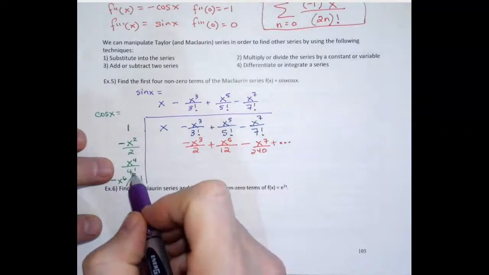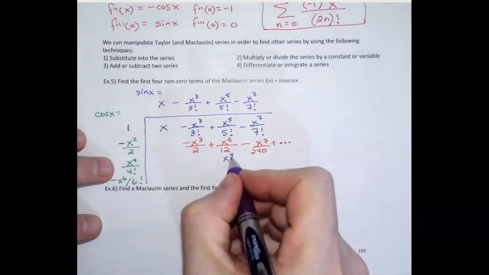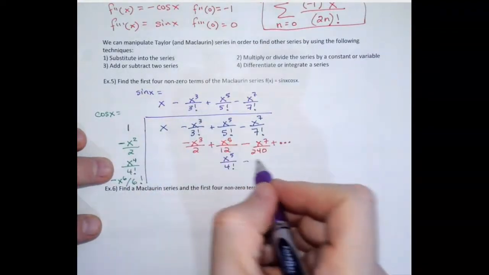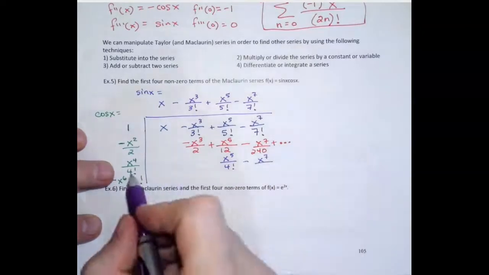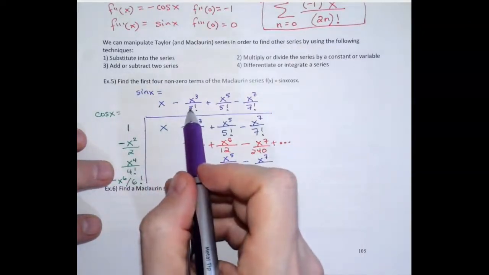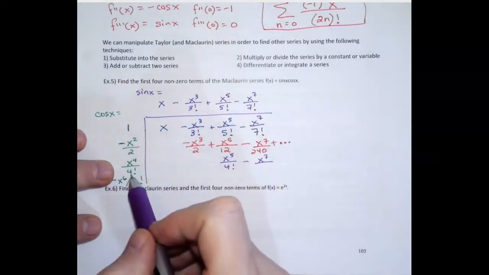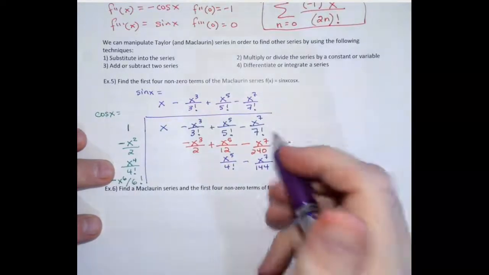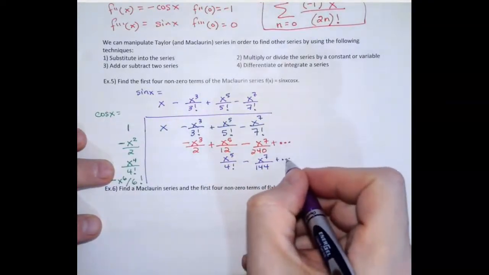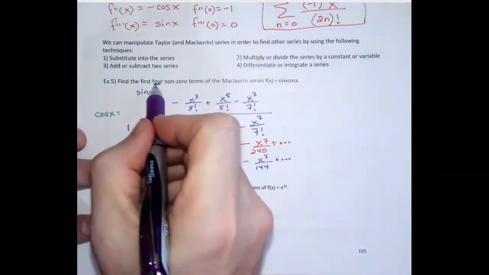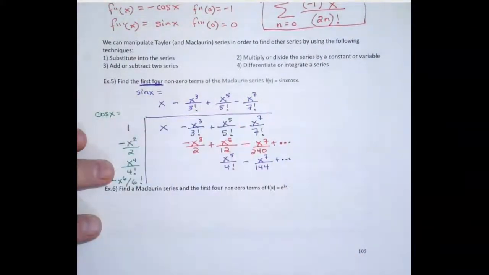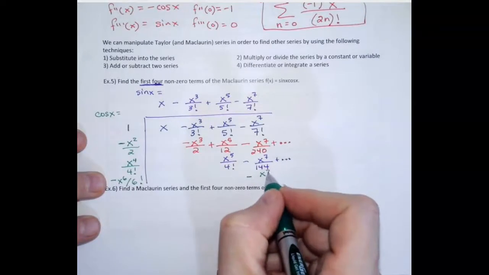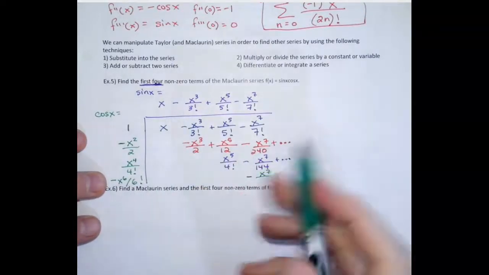This is going to be x to the 5th over 4 factorial, and then moving here, that's going to be x minus x to the 7th over 6 times 24, so that's going to be 144. Okay, and then like I said, there would be 2 more terms after that, but that's going to be outside of what we had to do. Alright, and then finally down here, this times this is going to be negative x to the 7th over 6 factorial.